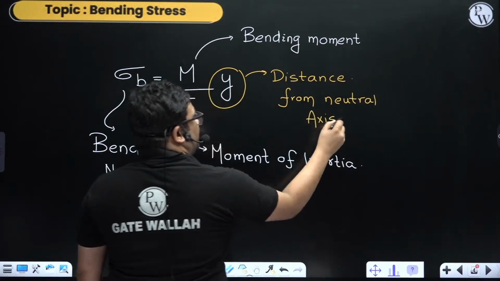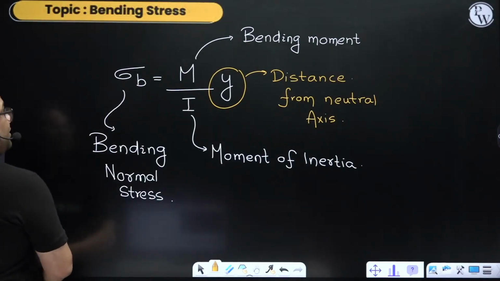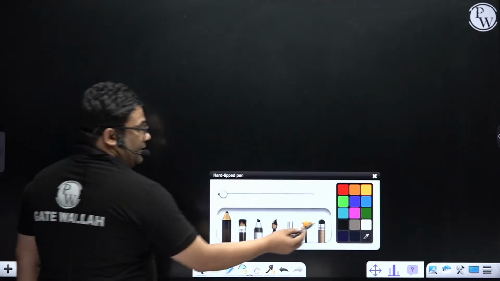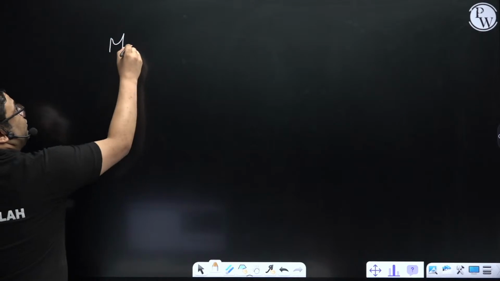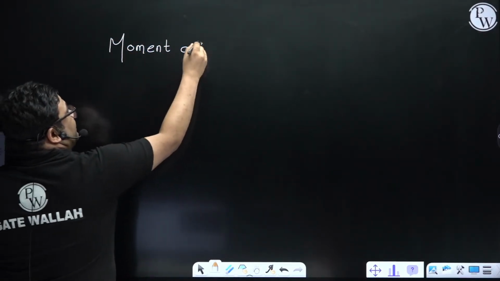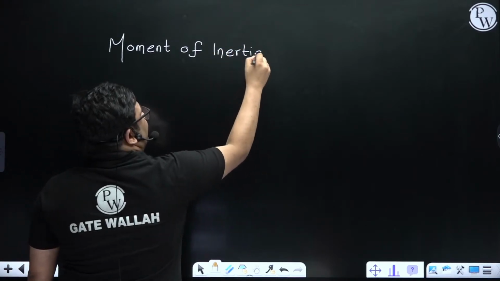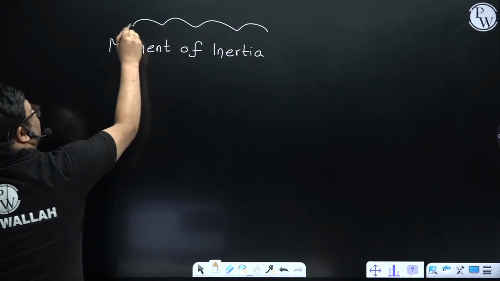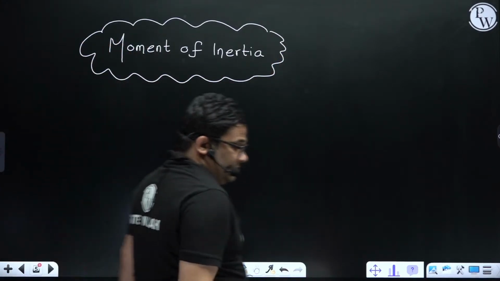Let us first focus on the term moment of inertia. How to find the moment of inertia? Many might know, but many might not. So assuming that you don't know how to find the moment of inertia of a rectangle, let us see. Commonly in beams and bars, they will mostly ask either a rectangle or a circle.